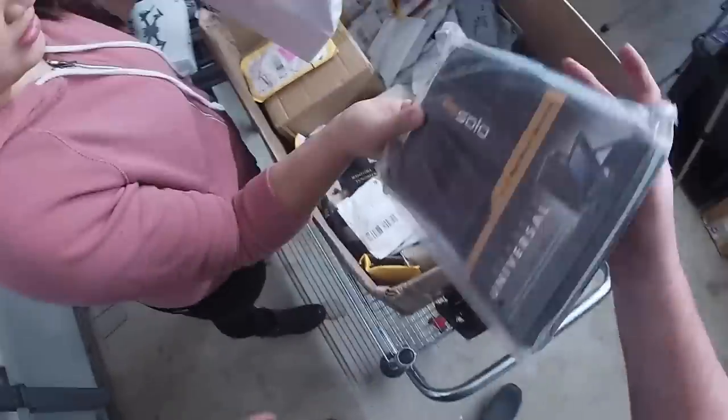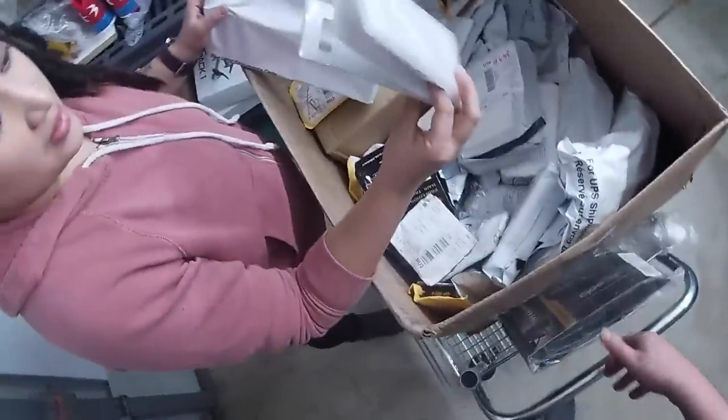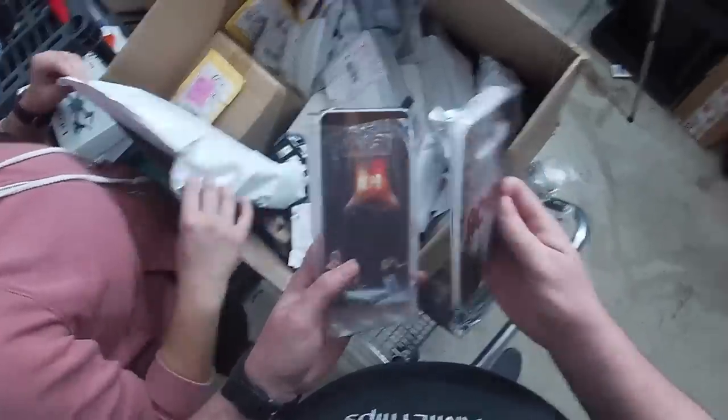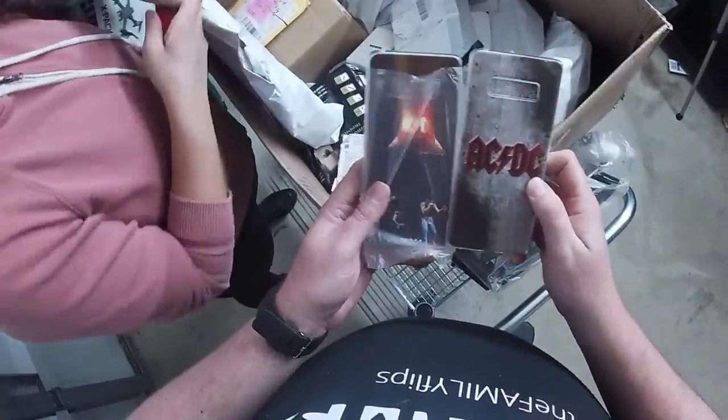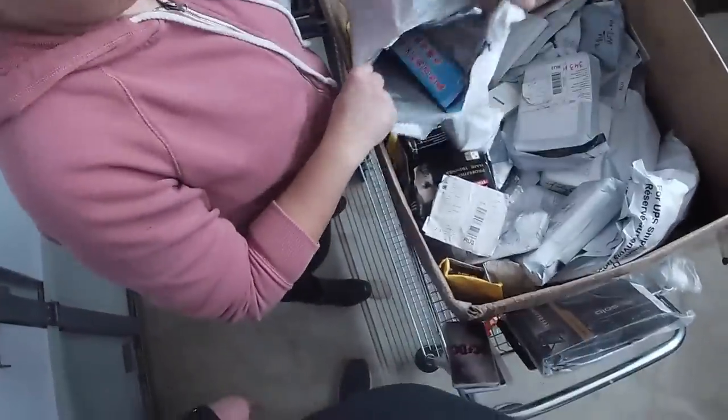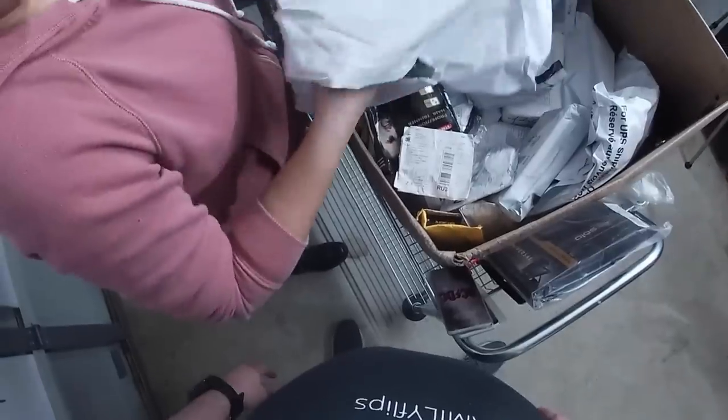Here's another one of those cases. Another case. Sweet. Here's another couple of cases. ACDZ. We can't ever get away from these. I know. Phone cases. Never, ever. I don't even know what kind of phone that goes to. It's an old one, whatever it is. Yeah. Oh, you got me. Maybe I'm just being scared. One second.